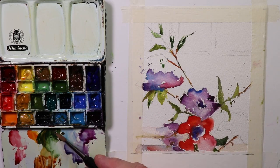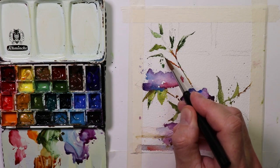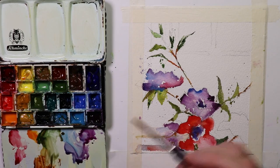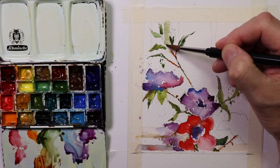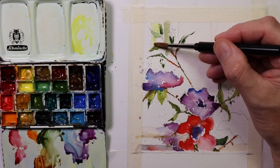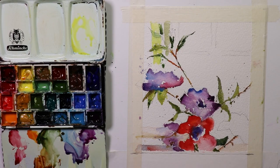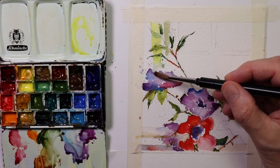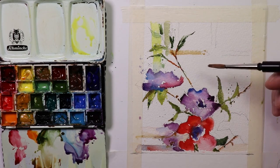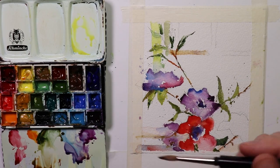then I dry off my brush a little. And just go back into the green, the darker green like that. That looks pretty good. And then I might start working on the feel of the window pane a little bit there. And I go across. And I'm following the painting as close as I can.